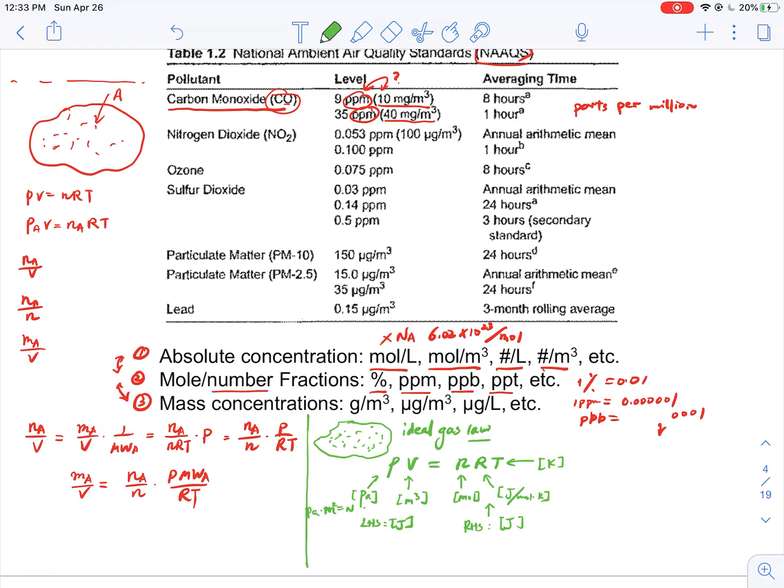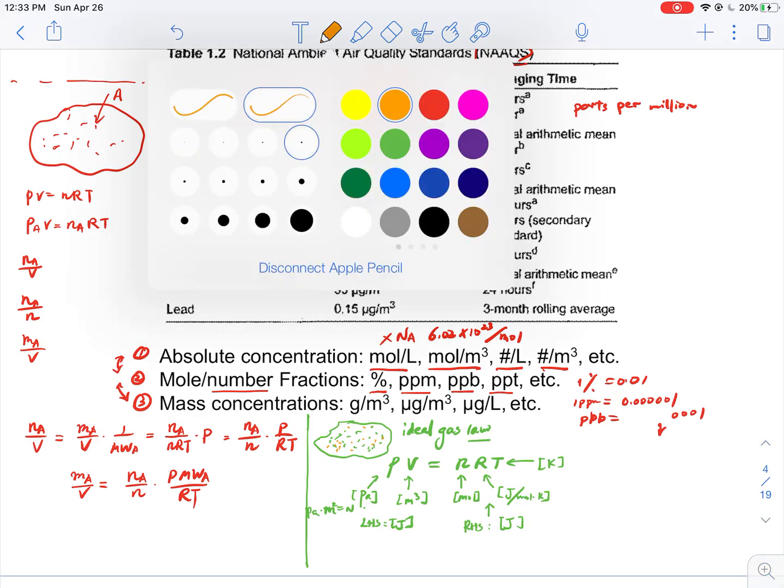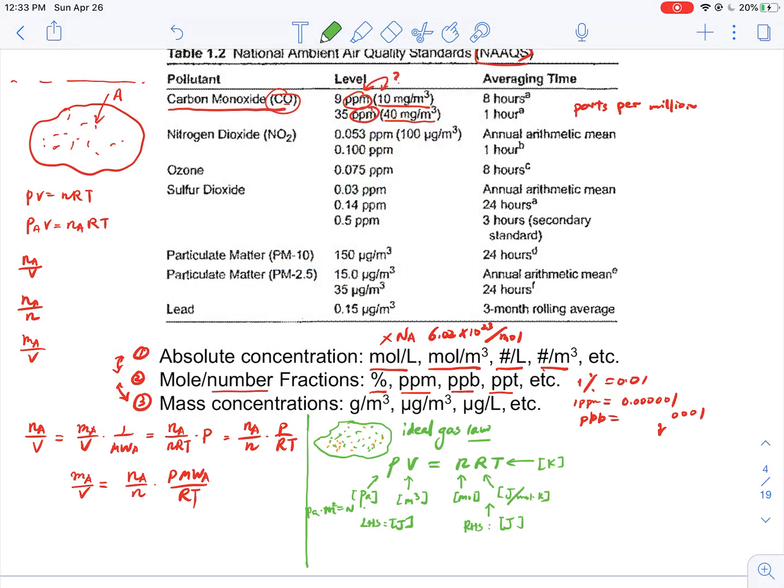But actually, for each gas species inside, for example, originally we were talking about the air as a total ensemble. Right now, we are seeing some air molecules. We assume that there are some carbon monoxide molecules in this air. So the ideal gas law also works for carbon monoxide. The equation will be a little bit different, but still follows the same pattern, which is PA multiplied by V equal to nA multiplied by RT.